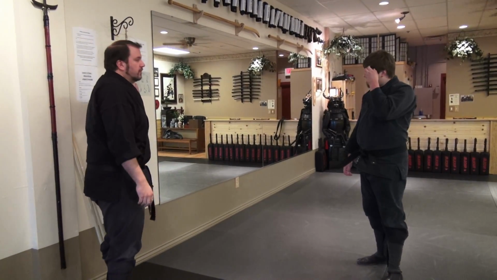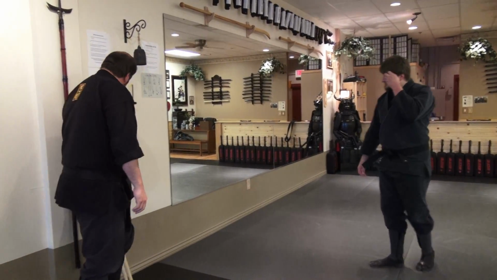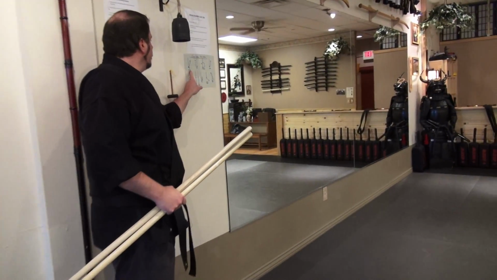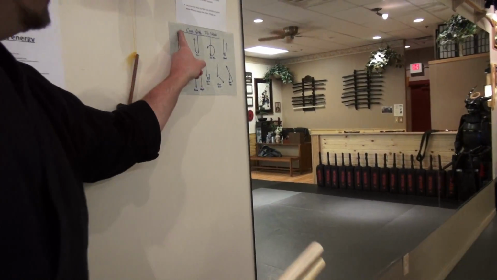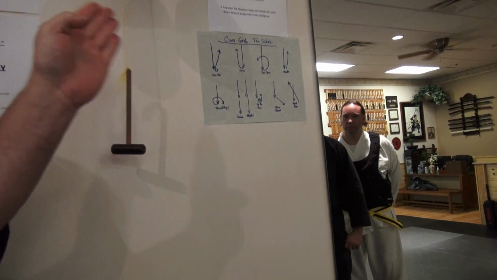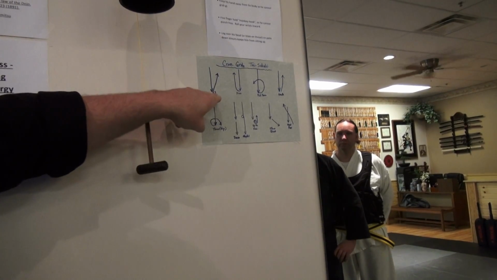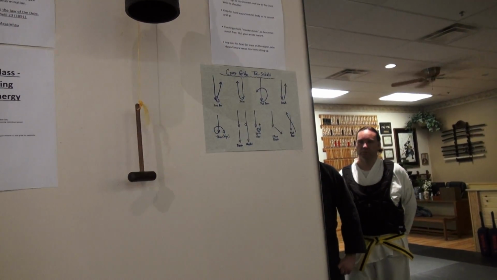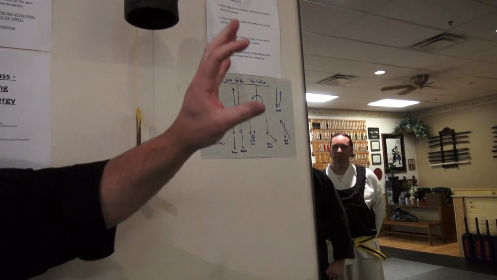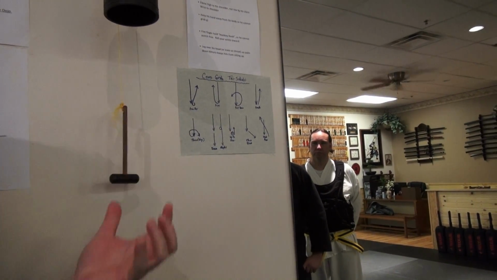Yes, sir. First one we're going to do, if you look at the direction, is this. Come closer so you can see. The arrows are going, all the arrows start this way. That is you absorbing their energy. Pretend the bad guy's here and you're here. You're going to be backing up on all of these to absorb the energy. Once you back up and it dies out, you're now going to redirect it in a different angle.